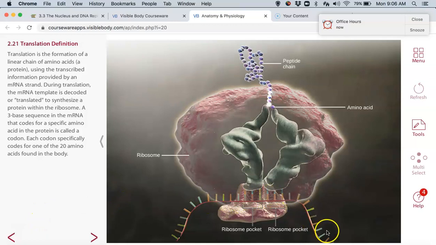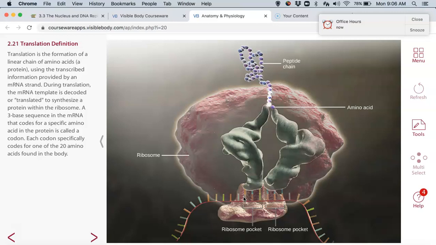So here's the messenger RNA transcript that we made in the nucleus that is going to be translated into a protein. And the way this is done, and I'm going to keep this very simple, is that it is read 3 nucleotides at a time. So these 3 nucleotides could be, for example, A, U, C. And these 3 could be G, G, C, or C, U, C, or whatever they might be. They're literally read 3 at a time, where each of those 3 nucleotides corresponds to a single amino acid.